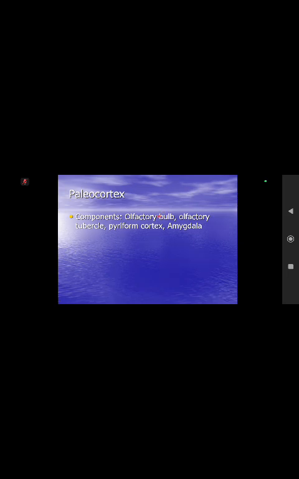Our olfactory bulb comprises almost 6 layers. The olfactory bulb, olfactory tubercle, piriform cortex, which is part of the olfactory system, and then the amygdala. Amygdala is mainly responsible for aggressive behavior, emotions, part of the limbic system. Now this comprises a 3-layered cortex, like what we have just seen: a molecular layer, pyramidal layer, and then a polymorphic layer, up to 5 layers, like what we have in the olfactory part.